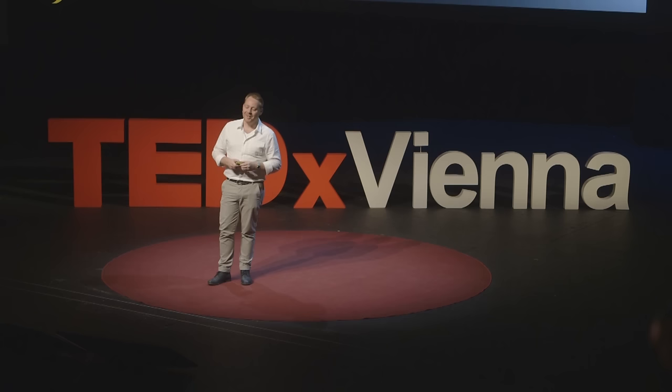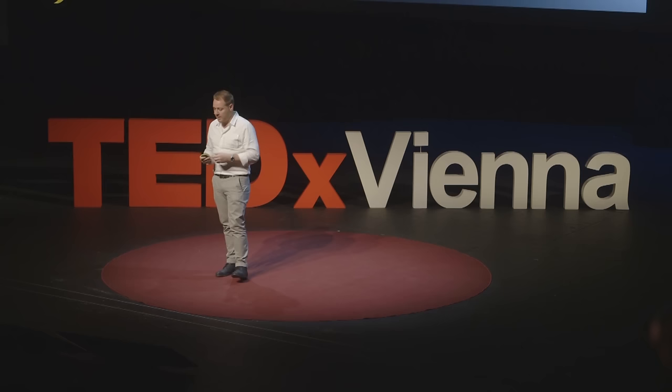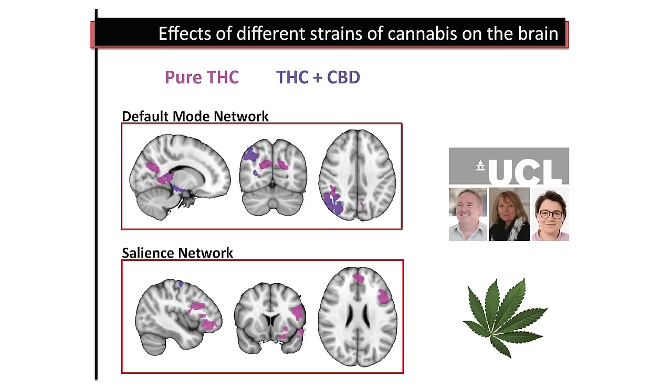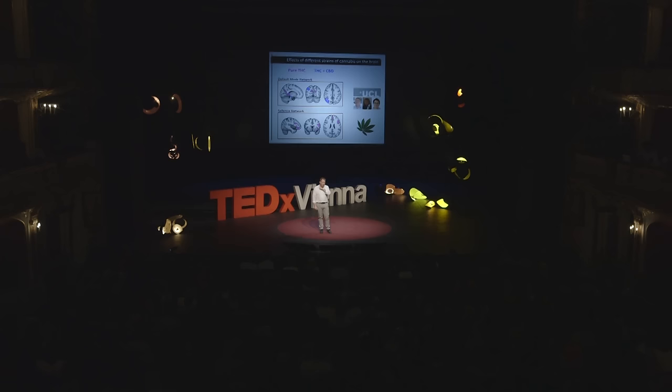We were interested in whether the other chemicals in cannabis, particularly CBD, can insulate the user against the negative effects of THC. We tested two different strains — one that was pure THC, and one that was THC and CBD — and looked at a set of standard brain networks. In some networks we saw comparable effects of both. But in some, including the salience network, we found a strong difference: THC was affecting it, but THC plus CBD wasn't — suggesting the CBD was having some protective effect. The areas at the front of the salience network are involved in higher cognitive processes like attention and working memory, which fits with the kind of effects you get from cannabis. This study was done at UCL with David Nutt, Valcarrant, and Rebecca Pope.